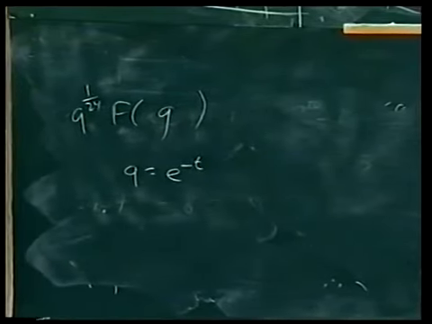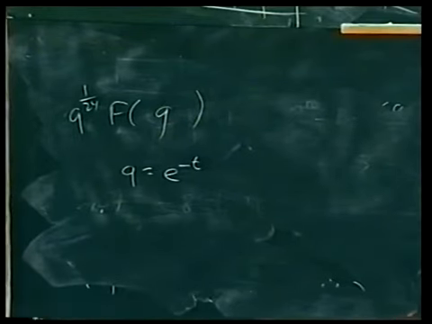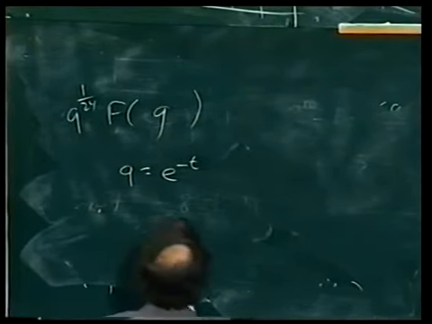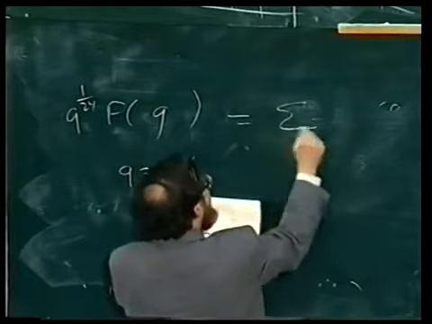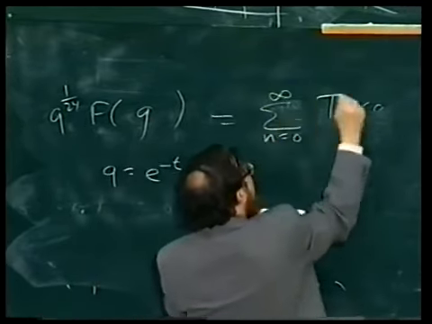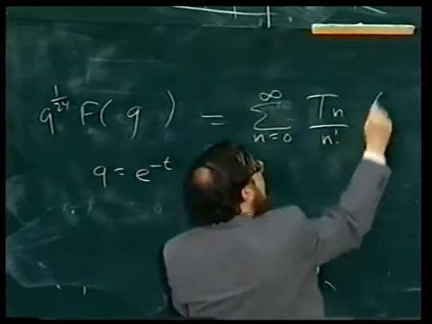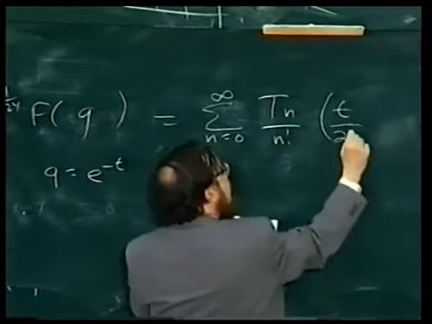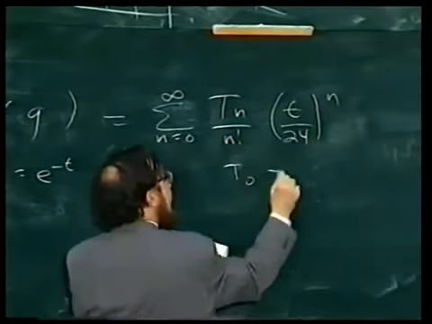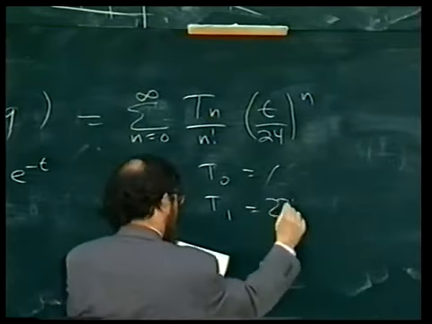because you can see that the terms tend to the Dedekind eta function. And if you do that, then you find something very pretty. First of all, you find the following expansion, Tn over n factorial times t over 24 to the n, where the Tn are certain numbers, obviously.